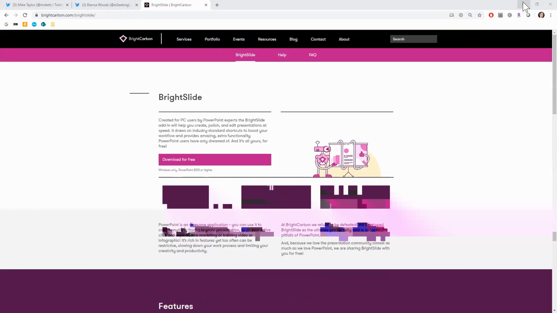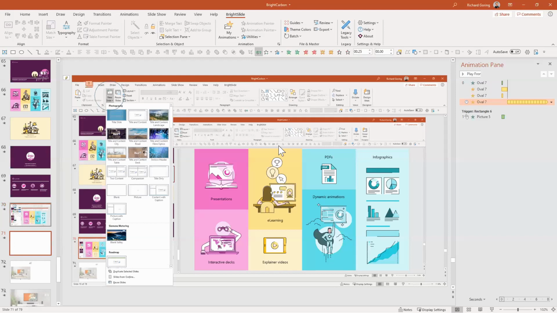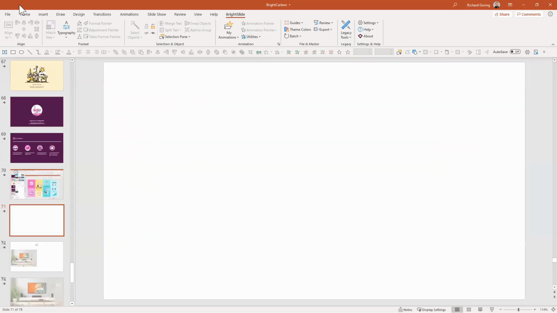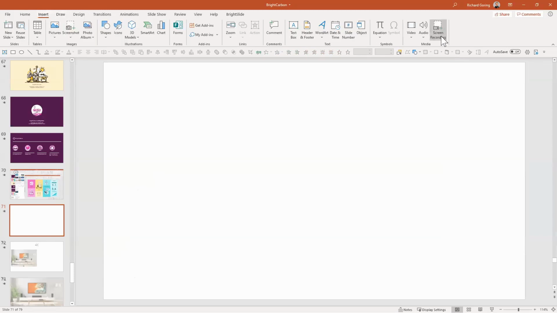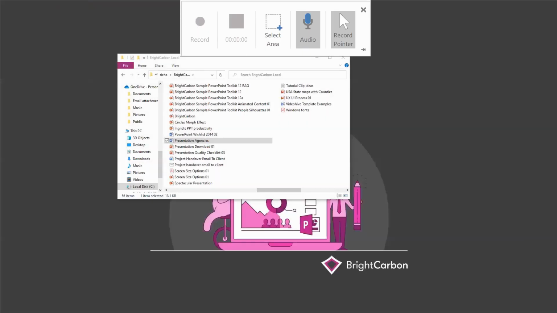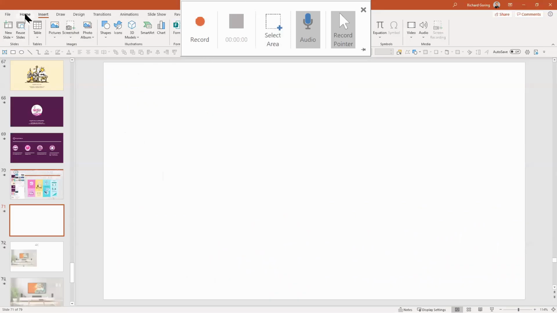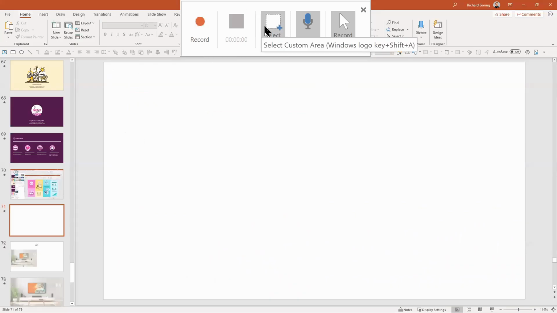And Sandra asks about screen recording for software simulation. So again, screen recording you can do in PowerPoint if you want to. It's not as sophisticated as something like Camtasia, but if you go to the Insert tab on the ribbon, over on the right-hand side here, you can choose Screen Recording. At that point, it will minimize your window so you can choose what area you want. I'll bring up PowerPoint in this case, and you can then choose to record. You can select a specific area or your entire screen. You can choose to toggle on or off your audio, and you can also toggle on or off your pointer, so your cursor.